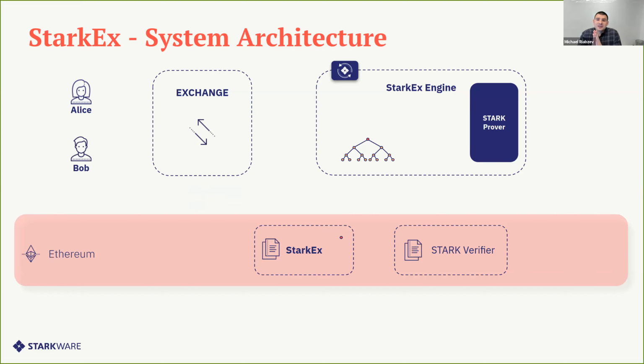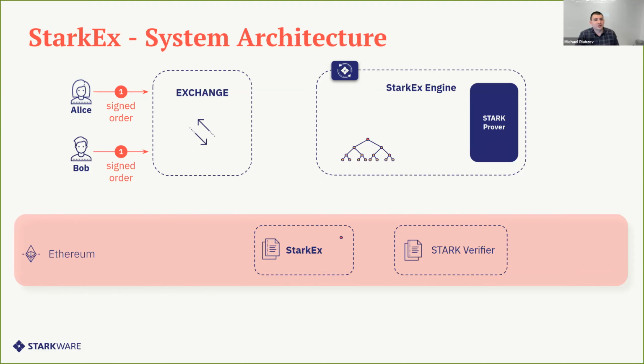So the StarkX engine is actually a backend of exchanges. We plan to go live with Diversify this month. So the exchange would be Diversify in this case. And we have on-chain a Stark verifier contract, and the main contract called the Stark Exchange. The balances of the users are all kept in a Merkle tree, actually in the leaves of the Merkle tree. And the thing that is written on-chain on the Stark Exchange is only the root of this Merkle tree.